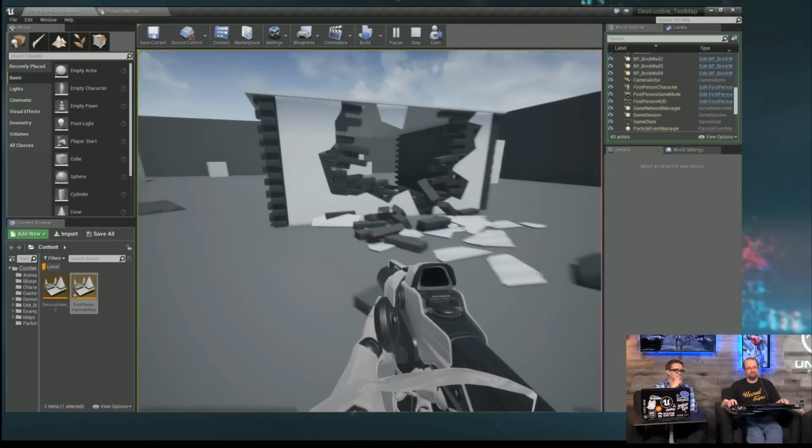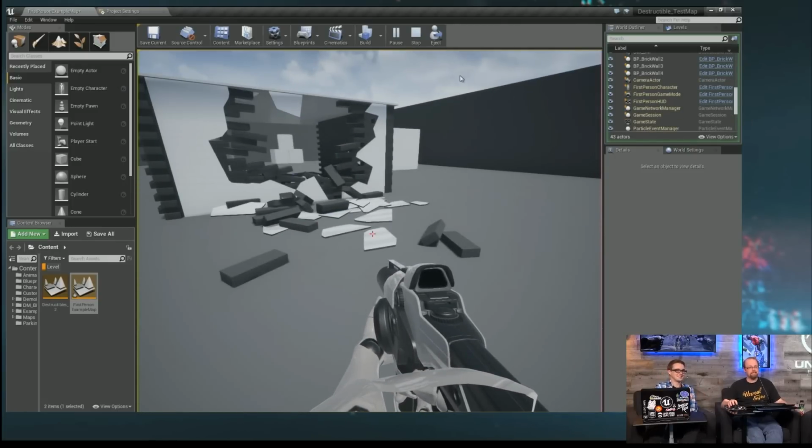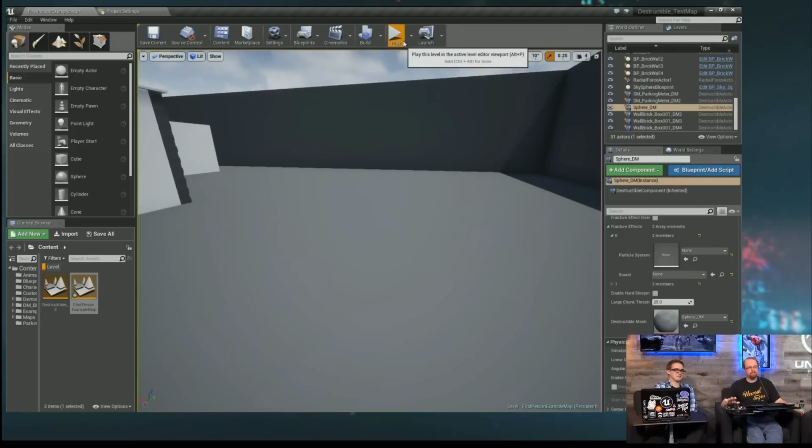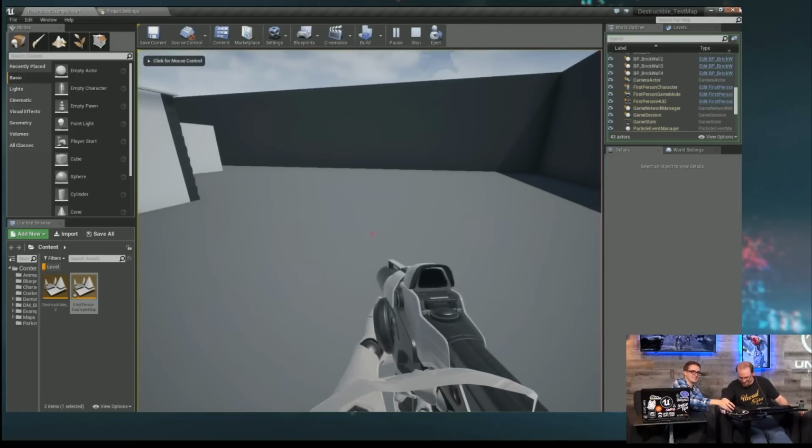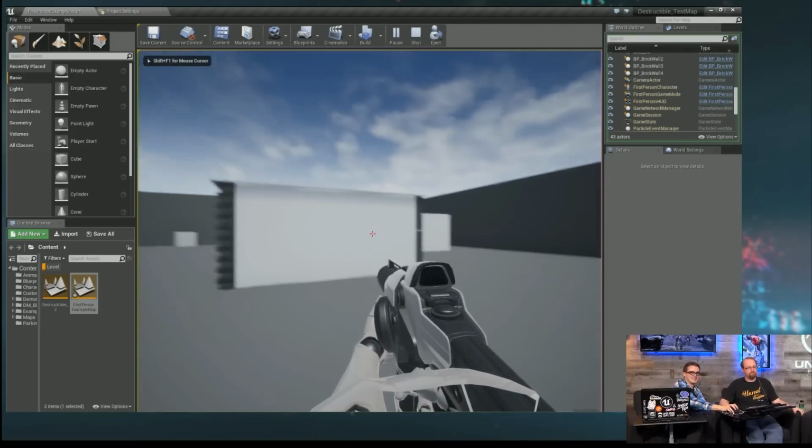Go ahead. I just wanted to, can I? Oh, you want to shoot? Yeah. I mean, you gotta show that off. I'm gonna want to shoot something once. There you go. And right click and you can shoot explosions.